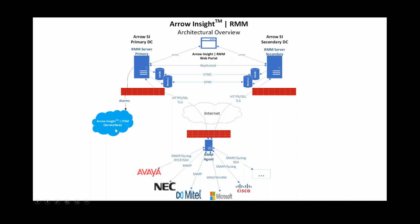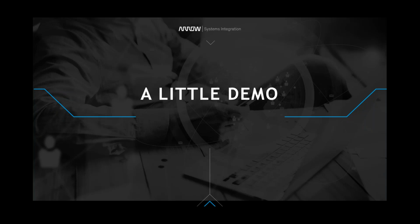But the point that this shows is our instance. I think the important thing to remember here is we pretty much can push those alarms to, as long as we've got an open interface that we can connect to your ITSM solution with, be it ServiceNow, be it BMC Remedy, be it another third-party ITSM platform. As long as we've got those open interfaces, we can push those alarms to your solution. And then we become the remote monitoring solution that front ends the ITSM solution on the backside. So that is the PowerPoint piece of this.